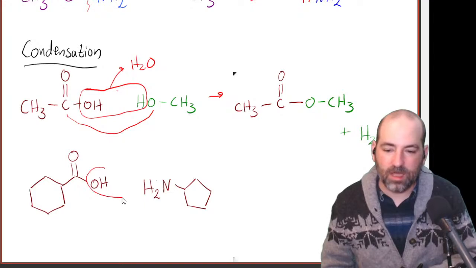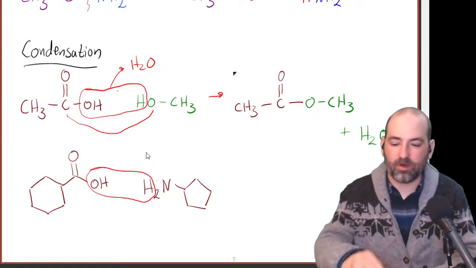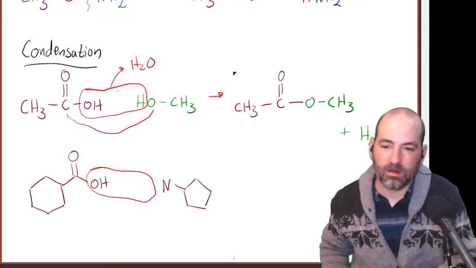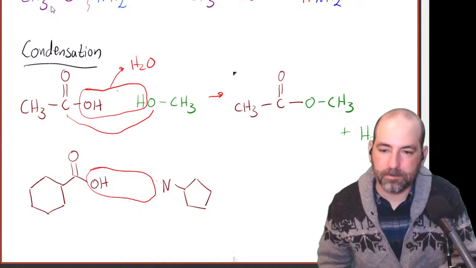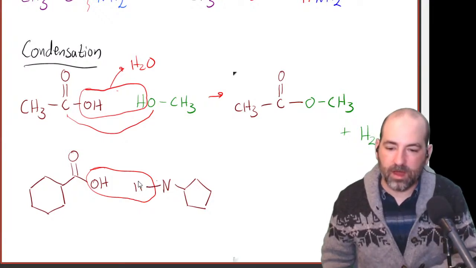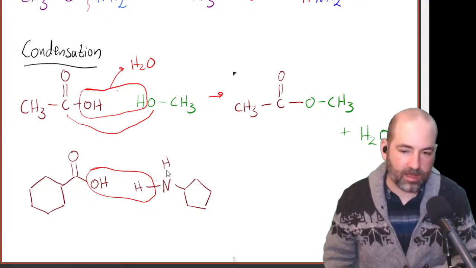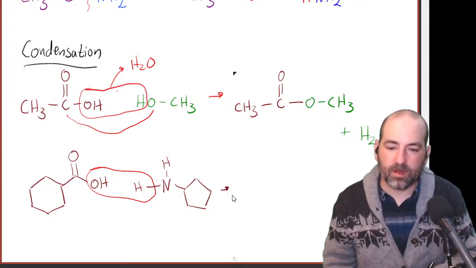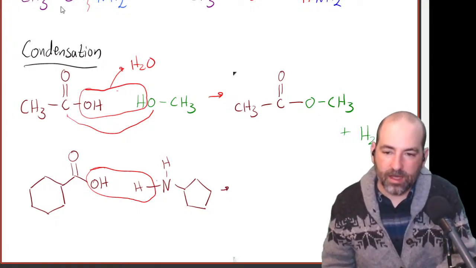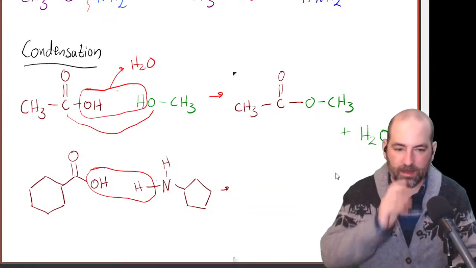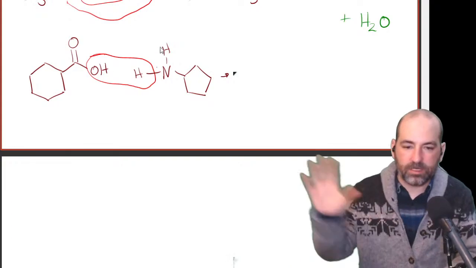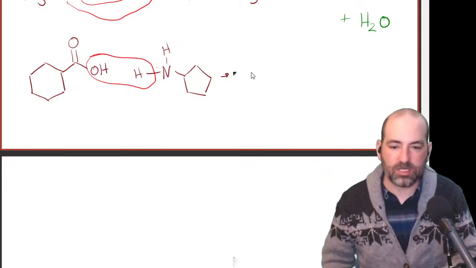So we're going to get rid of OH. We're going to get rid of one of the two hydrogens. Remember, there's two here, so let's not get rid of both of them. In fact, just to make that super clear, let me redraw that. So we're taking one hydrogen, but we're not taking the other hydrogen that's connected to the nitrogen there. Okay. And then we're combining those. And so when you draw the product, remember, you're not messing with the rest of the molecule. So just leave the rest of the molecule alone, draw it just as is, and only change the functional group, the thing that's actually changing.